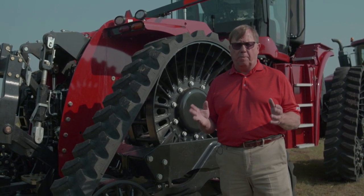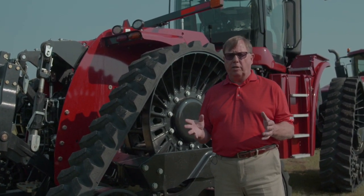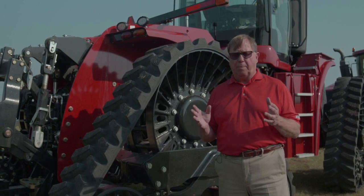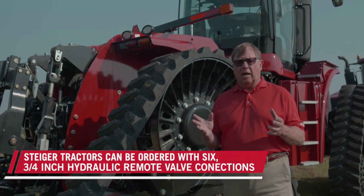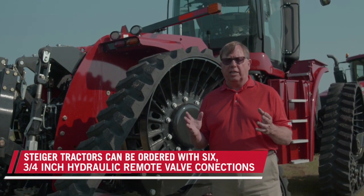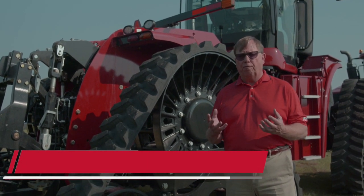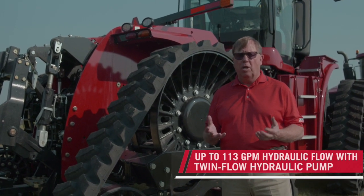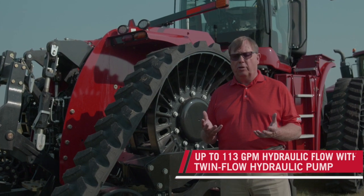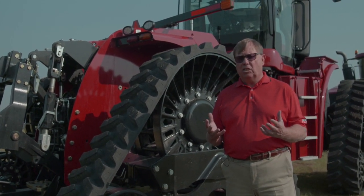For scraper customers on big quads and big wheel tractors pulling large dirt scrapers, box scrapers, ditchers, land levelers, or tile plows requiring high hydraulic flow, we offer six three-quarter-inch hydraulic remote options. This gives you more flow than ever, coupled to our twin flow hydraulic system which offers over 113 gallons of flow with the remotes.